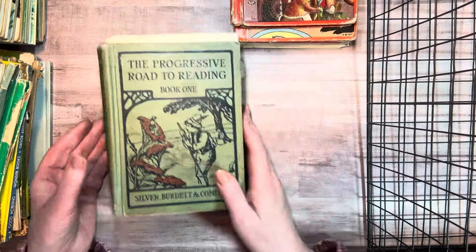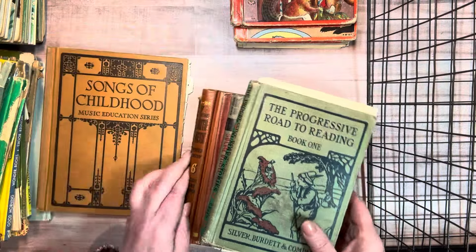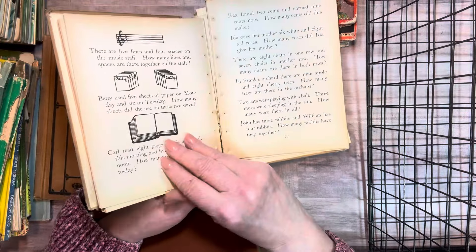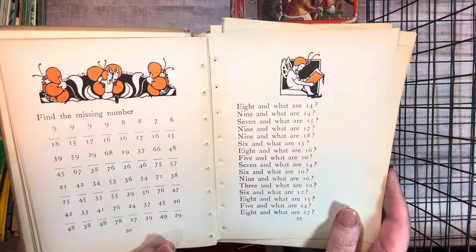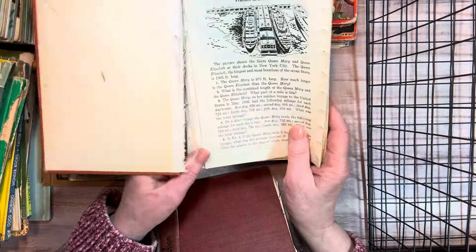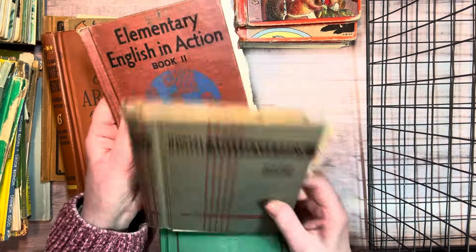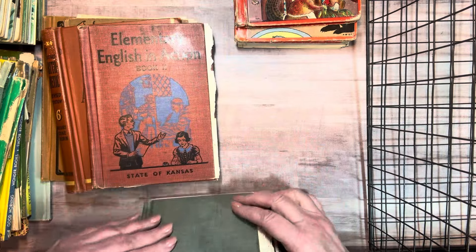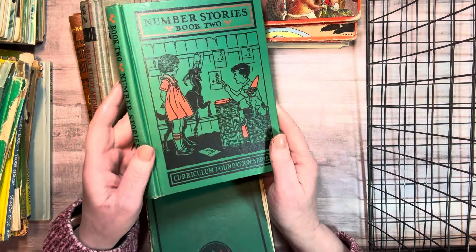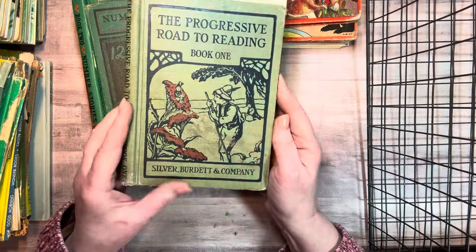So I have Songs of Children, and some of them I've taken apart and just preserved some of the pages. And Numberland — I just love those little characters, they are on the pages too. I paid six dollars for this book because it was so cute. It has just fun little pictures from the 1930s. Using Arithmetic — I think this is grade six. Elementary English in Action. Social Utility Arithmetic, third grade. I love old school books to make journals with. Number Stories book two, Number Stories book one, and The Progressive Road to Reading.